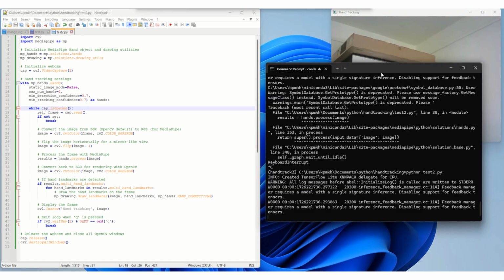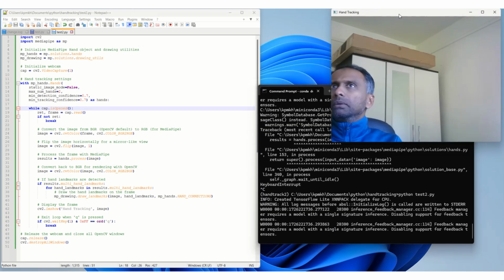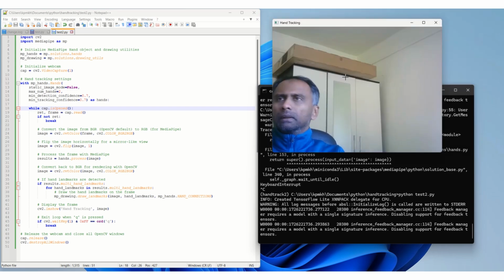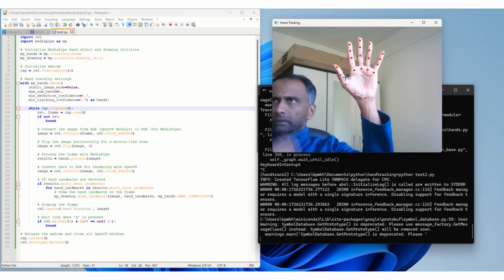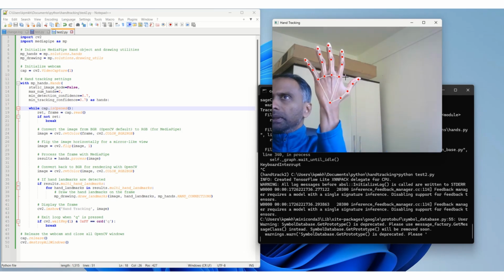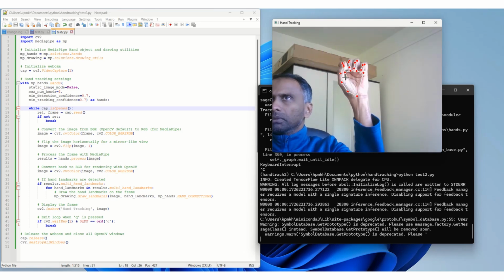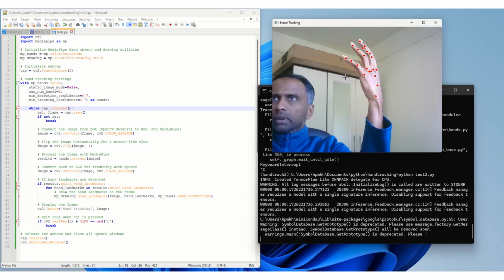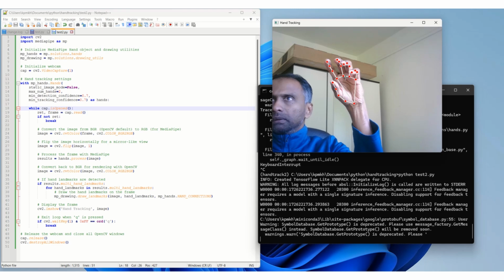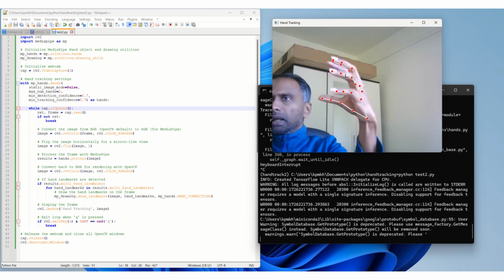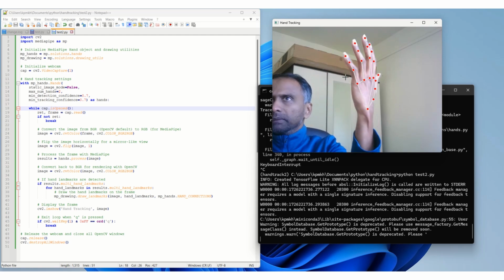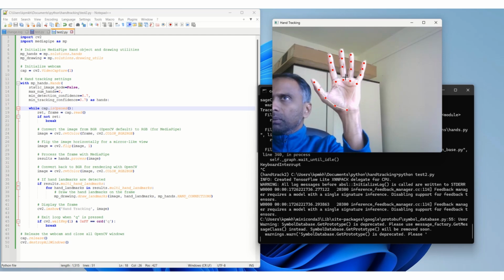So now the application is running, and you can see my face. Now if I raise my hand, you see that it is pointing it out, and I can also turn it to this side. It marks the hand and also draws the points. With this data you can do a lot of things. You have the coordinates, so you can even use it in virtual reality to detect and hold objects. So this is a very simple example of what OpenCV does.